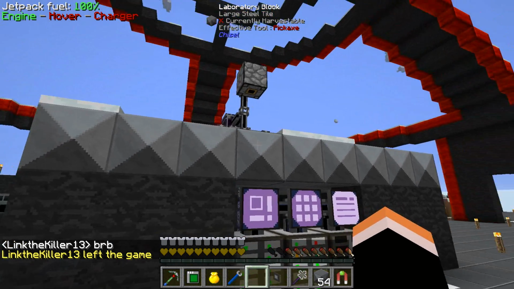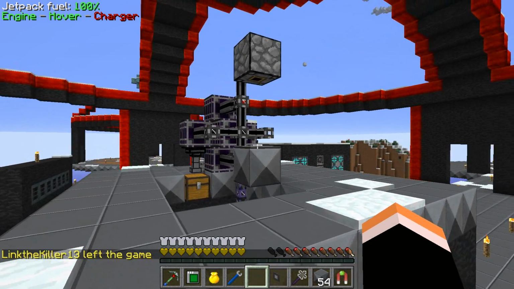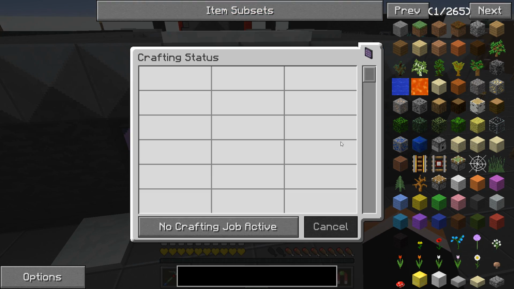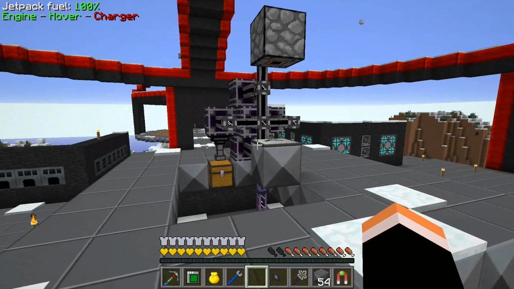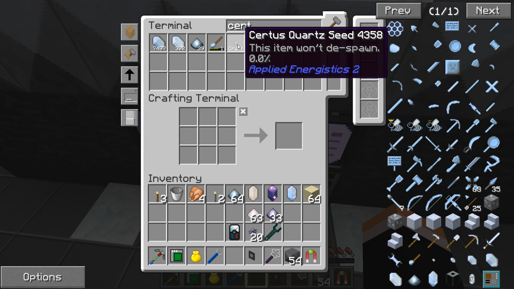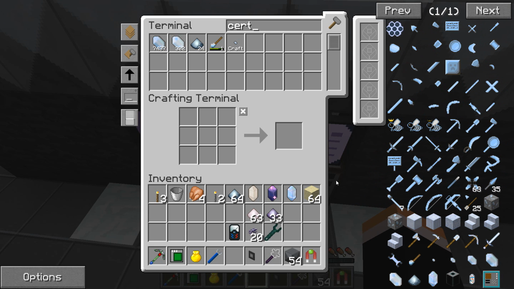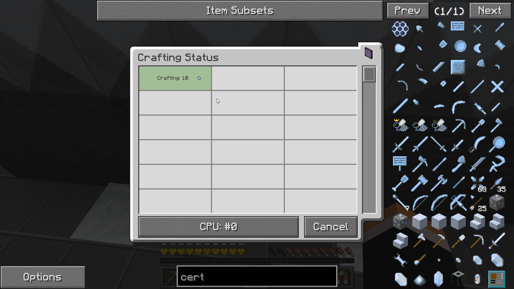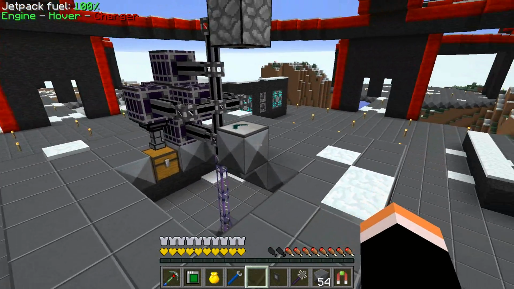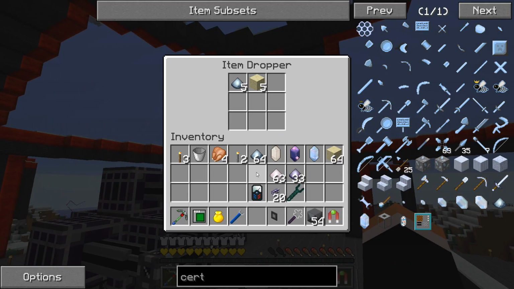Now, I wish we could see. Is it crafting? Let's see. Huh. Oh, did I hit start? Let's see. 10, next, and start. Ah, there it goes. Okay. So, is it doing? I wonder if it's sent already, or if it's still in here. It is in here.